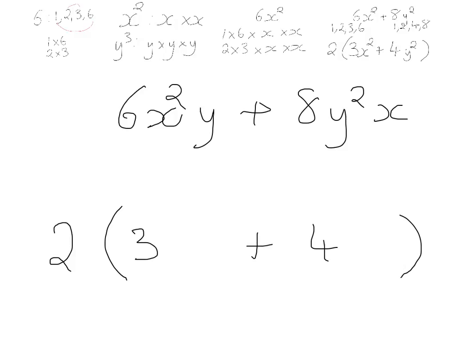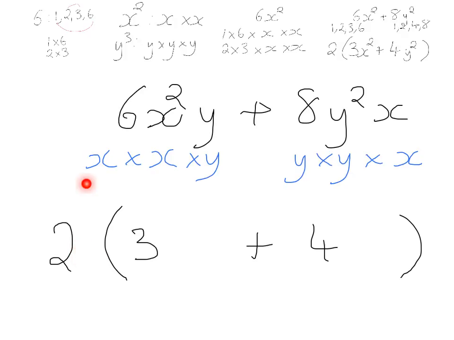But what I need to do is have a look at the letters this time. From over here, I factorise this algebraic bit, that means the letters bit, then I've got x multiplied by x multiplied by y. And if I do the same thing over here, then I've got y multiplied by y multiplied by x. Now any letters that appear in this group and appear in this group, I can actually go and write down here in front of the brackets too, because those are the factors.